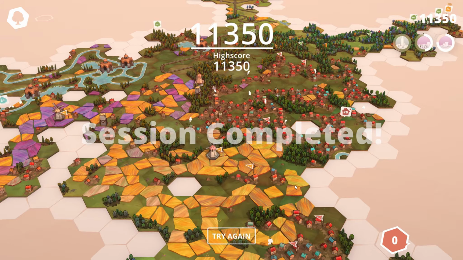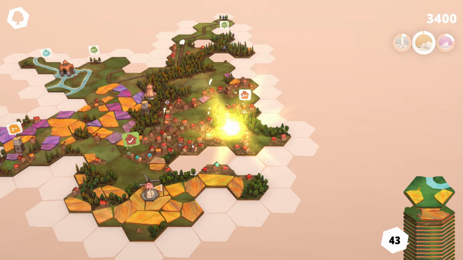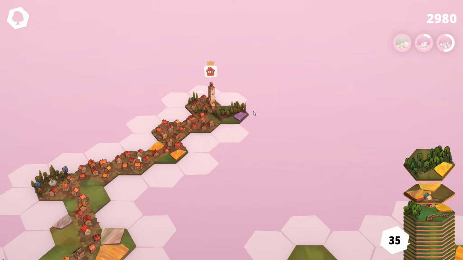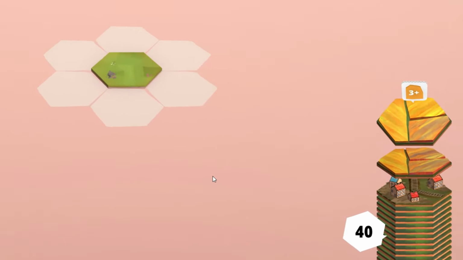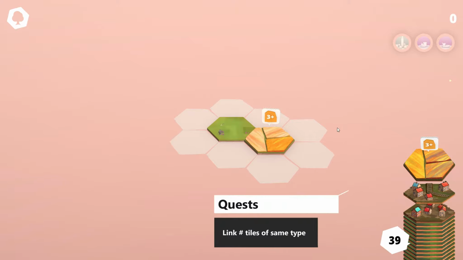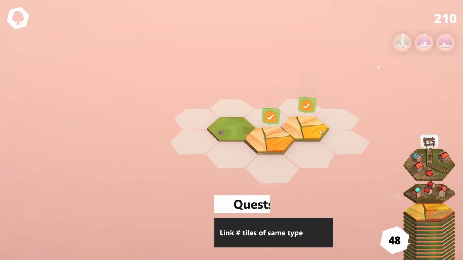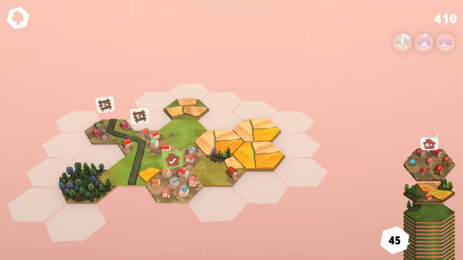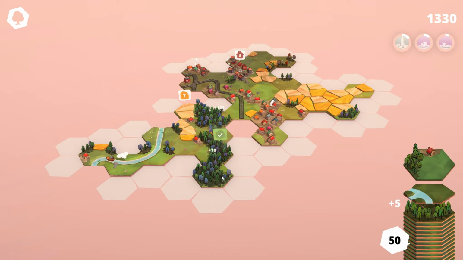As you go about trying to beat that score and throughout the game, there are various challenges and rewards which you can unlock as you progress, and you get new tiles to expand the look of your little world. When you start the game, you'll have 40 tiles. These are random. The early tiles will tend to have easier quests, and later on they will get harder. And these quests are tiles that you need to link together, so to speak, and if you link them together, you get points. And not only do you get points, but when you complete these quests, you get extra tiles added to your stack.